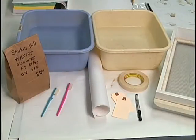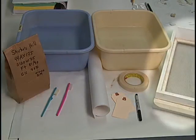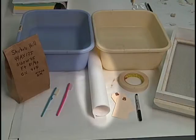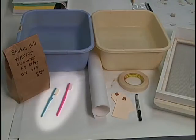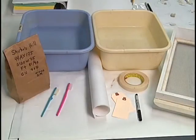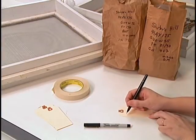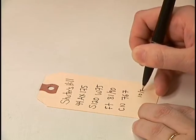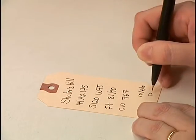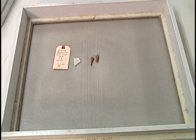You will need the following tools to clean artifacts: a bag of artifacts, a drying tray, butcher paper, 2 wash basins, toothbrushes, a manila label, an indelible marker, and masking tape. Lay the butcher paper out on a table. Before you do anything else, label your tray using an indelible marker on the manila label. Include all of the information from the artifact bag on this label. Make sure that each tray contains artifacts from only one context number, even if that means that there are only 1 or 2 objects on the tray.